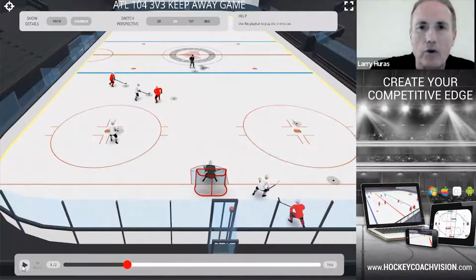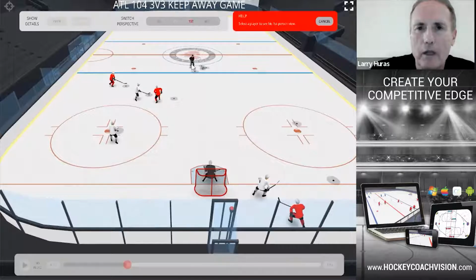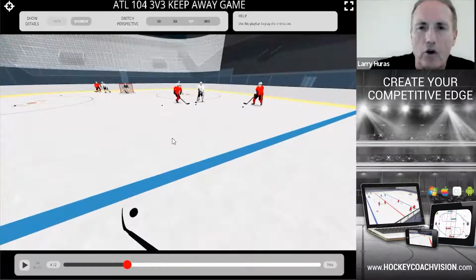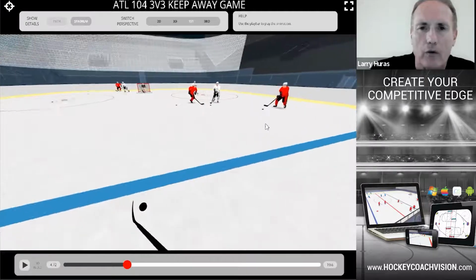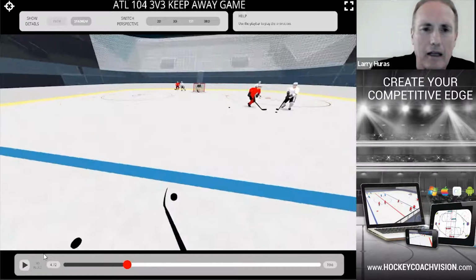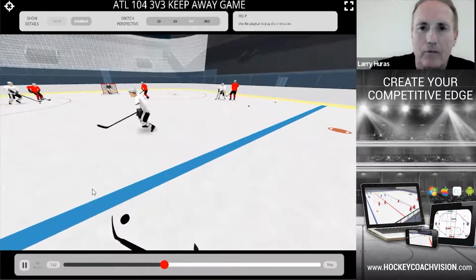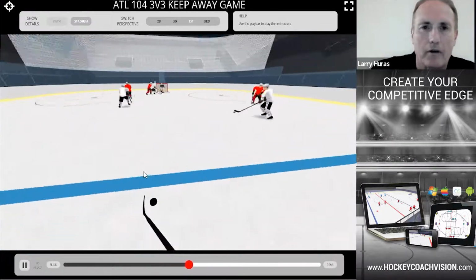So I can also go to first person view. Now, if I want to get the vision of the coach on the ice, I would click first person, and then I would click on the coach. Okay. So what that does is shift the view to the coach's eyes. So I can turn my head to the right, I can turn it to the left, and I can actually watch the game as if I was standing at ice level to see exactly what's going on down here.